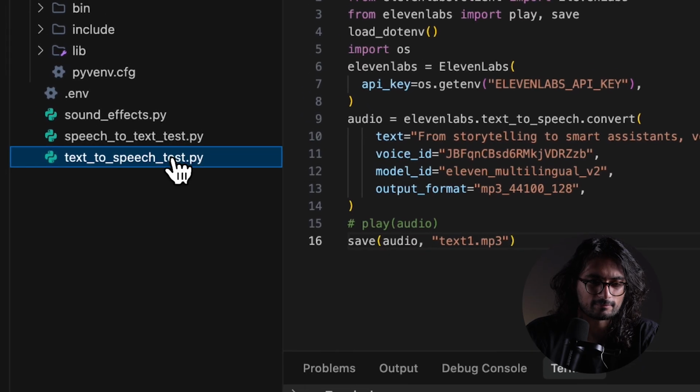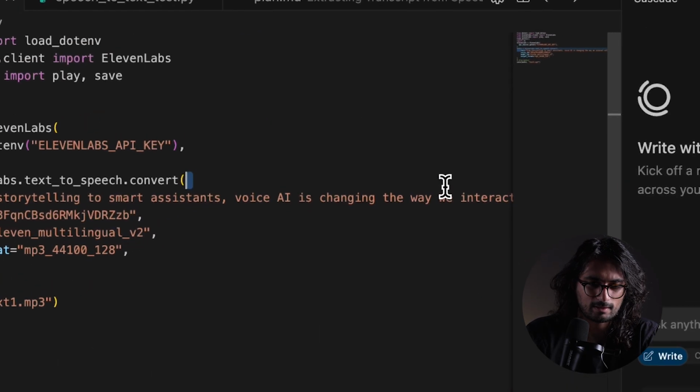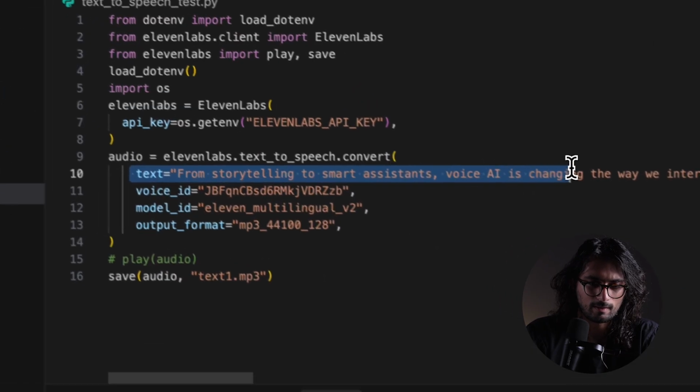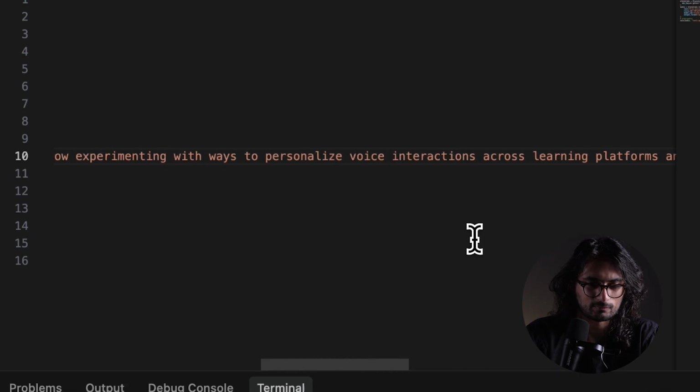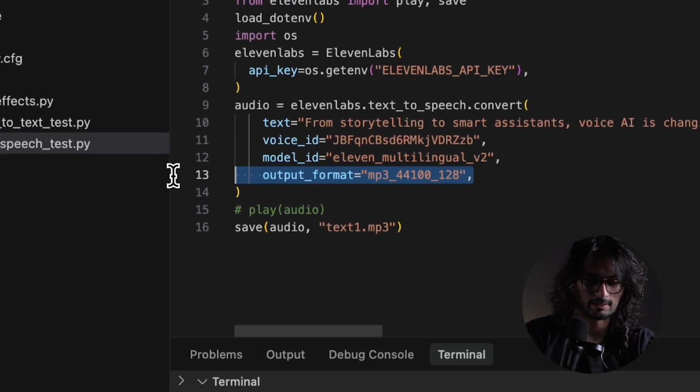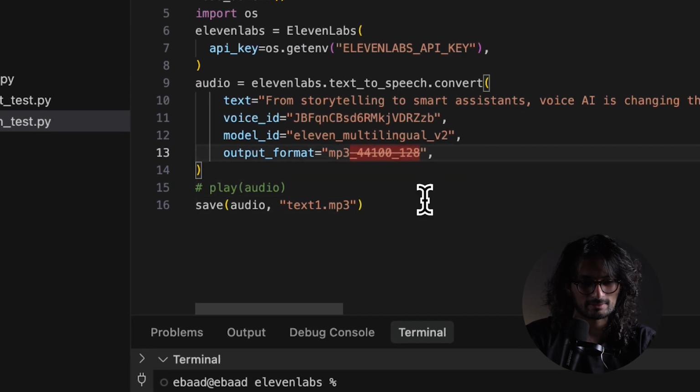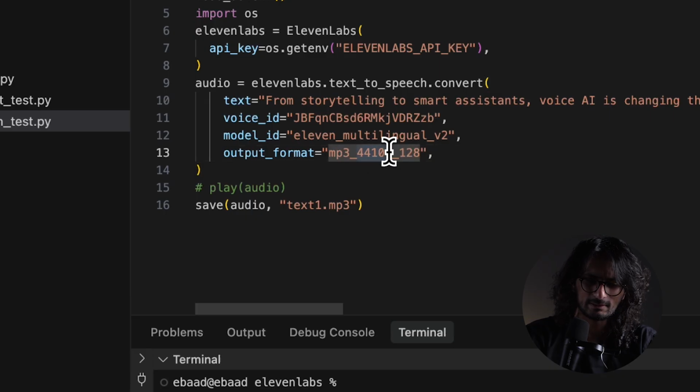Currently we have text to speech initially. I have a very basic text, as you can see, where it just says something. Then I have the voice ID. We'll talk a little bit about how to get the right voices, but you can have different voice IDs and it will have a different sounding voice. Then you have the model ID, which is the model you're using, and the output format you want. It's MP3, and I believe the bitrate is 44100, but you can just have it as MP3 as well.